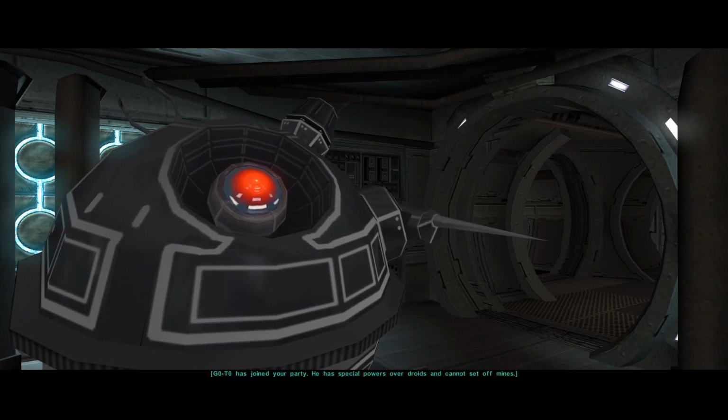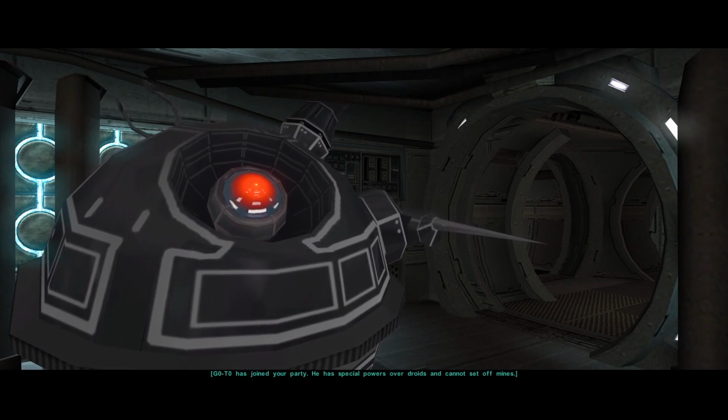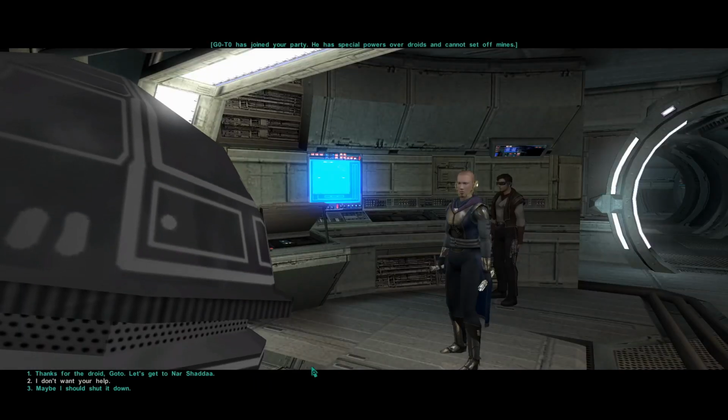Goto has joined the party. He has special power over droids and cannot set off mines. Kind of like Mira, except worse in pretty much every single way.